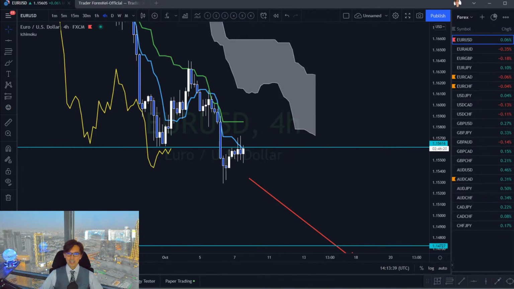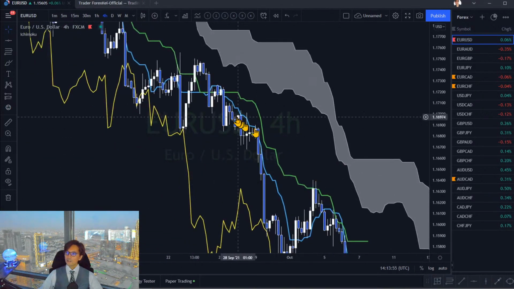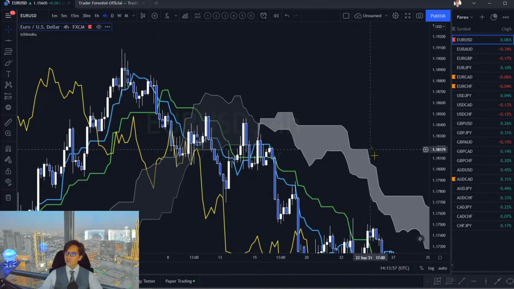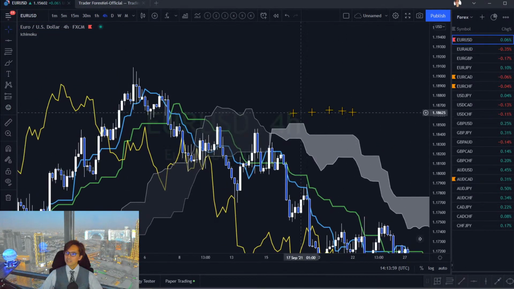Okay, so let's see. John Hera says, if Kijun Sen and candles are inside of the Kumo, is it still considered bearish? If Kijun Sen and candles are in the Kumo, then no, it's not. If you look back at the chart, Kijun Sen and candles in the Kumo like this shows a complete range market. Yeah, there's no trend in that case.